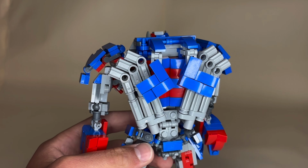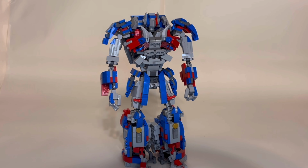Yeah, that's basically it. Alright, here is the Last Knight Prime all in his robot mode, all transformed. I had to turn the light down a little bit because the glare was really bad and you couldn't even tell his colors apart. But yeah, this guy turned out pretty good, I will say that. This is probably my favorite build now, honestly. He's a pain to transform from both modes, but he's really cool.